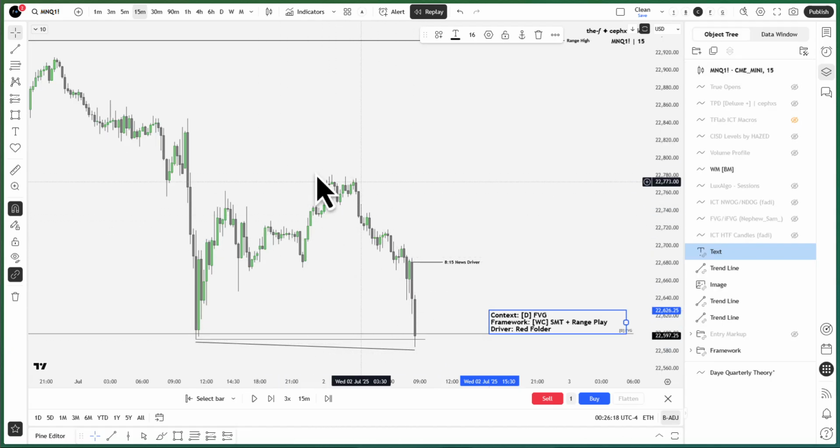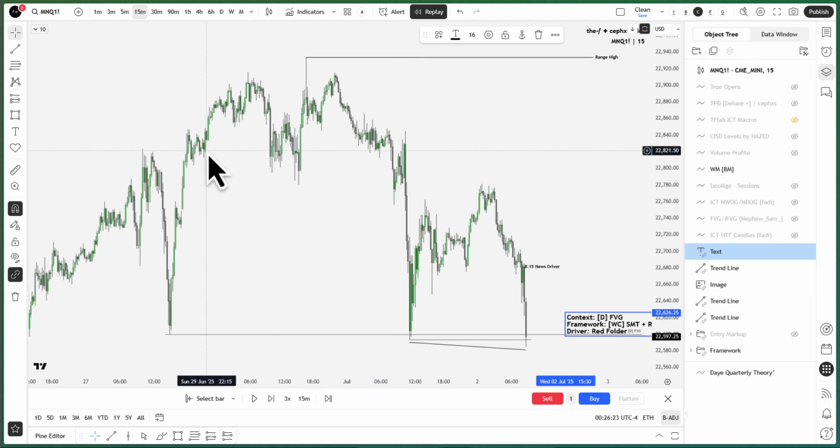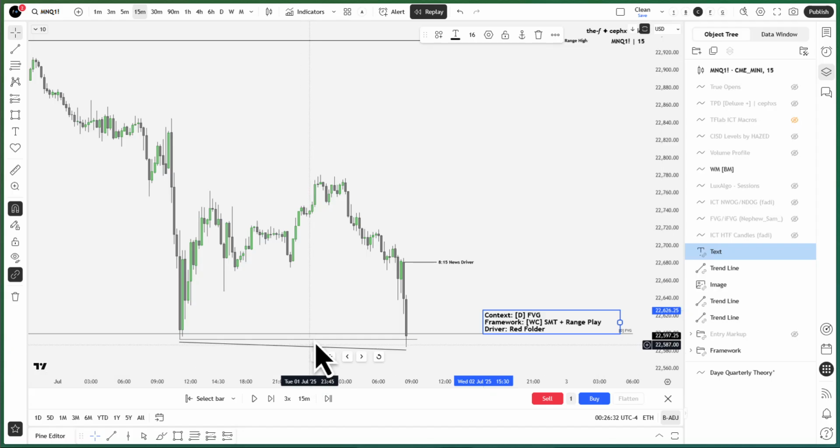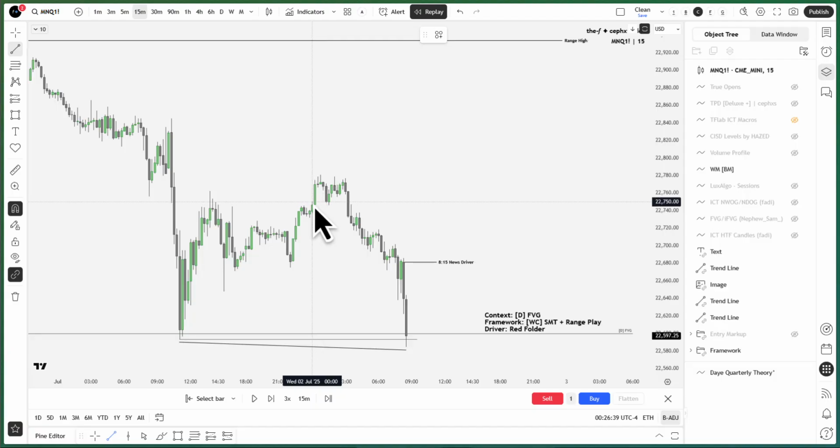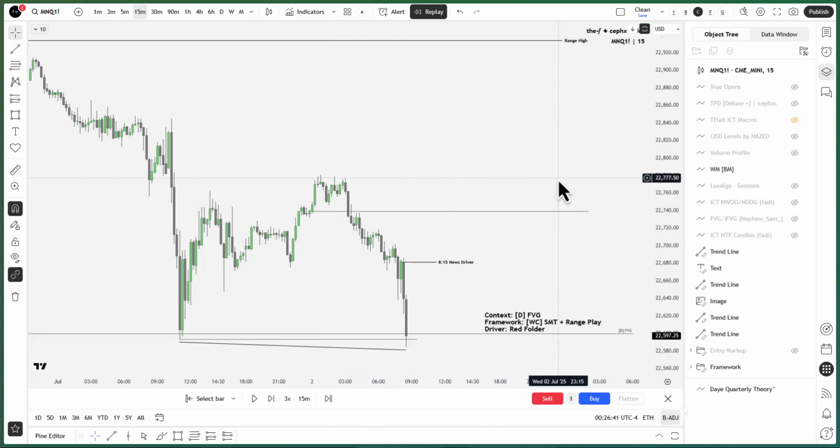So we are bullish. We are below the true day open. We are below the true week open. I don't need to mark that out because basically this is the Monday open. Monday open is all the way up here and we are down here. So we are below the true week open and trading down here. This is midnight, right? So this is the true day open. We are also below the true day open, right? So these are levels that we want to see price return to, and we want to see price return to key levels around that area.